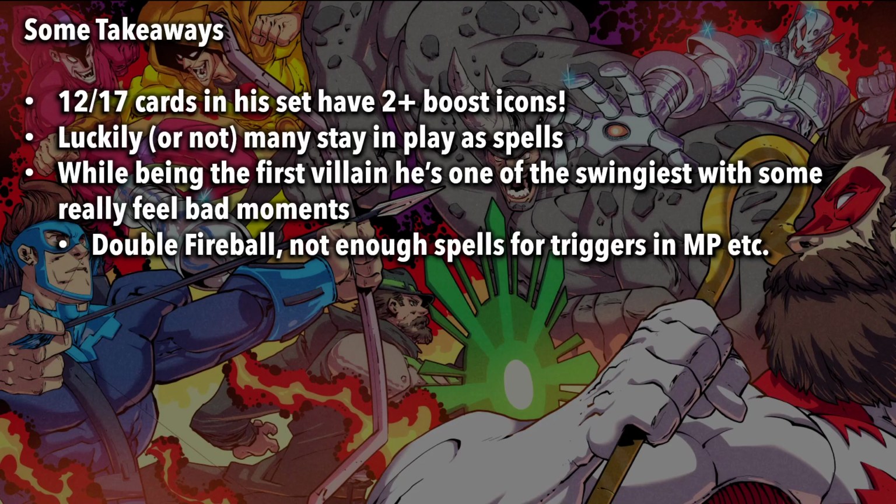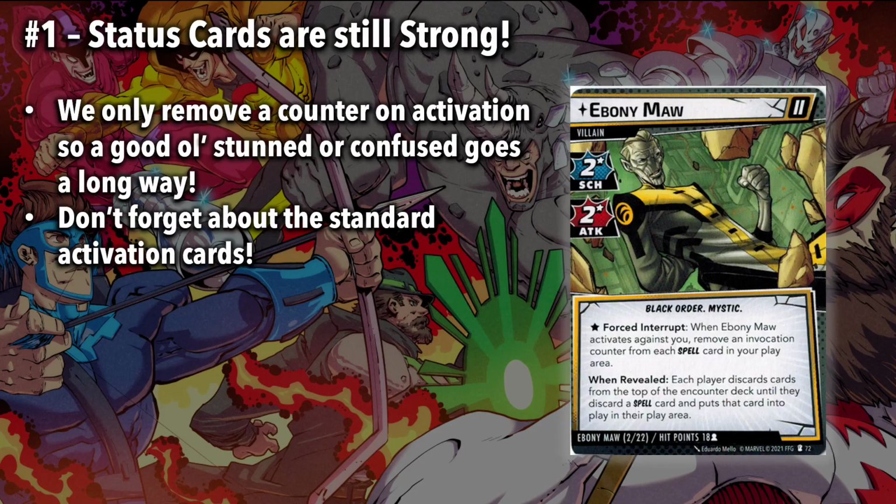So those are some takeaways, but let's talk about 5 tips to help you beat Ebony Maw. So against Ebony Maw, status cards are still strong. Anything you can do to eliminate activations is going to prolong how long those spells sit out there. And this is a double-edged sword in lower player counts, because if you stun him for a couple turns and get some more spells as your encounter card for that round, you might end up with 5 spells on the board. And then when the turn comes that you can't stun him, and he double attacks you for some reason, all those spells go off at the same time.